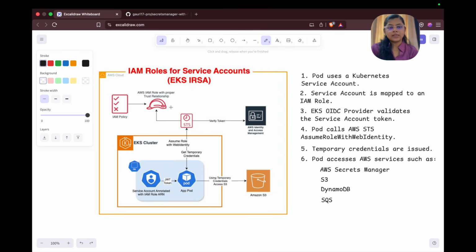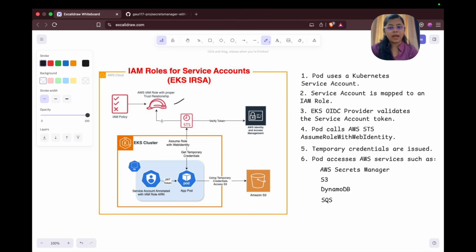If you are able to understand this figure, you will be able to understand what IRSA actually means. Okay, now let us consider this pod needs access to any of the services of our AWS account. Then what we need to do is, we first need to create a service account. The pod uses this service account in order to access the service. So first we create the service account, then the pod uses a Kubernetes service account. This service account is then mapped to an IAM role which has the permissions to access the services.